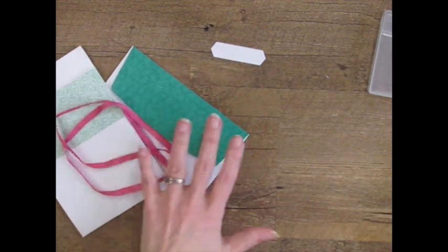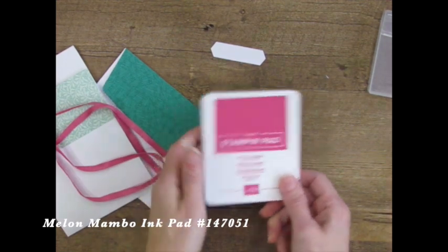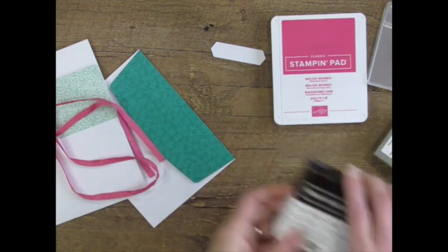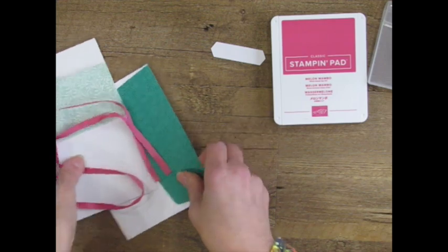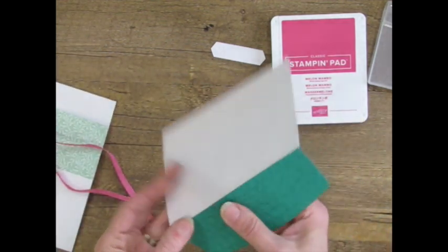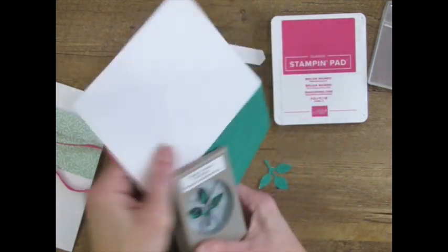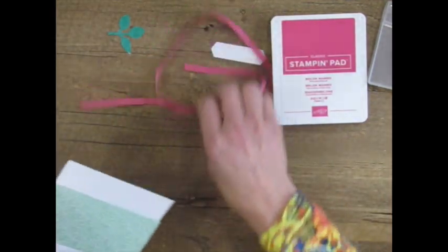And in that case, we're also going to bring in the coordinating ink color, Melon Mambo. I'll be using that along with our leaf punch. And we're also going to use some really strong glue dots for this. So let's start off. Let's just cut a little branch piece out of here. Let's start off by cutting the base.